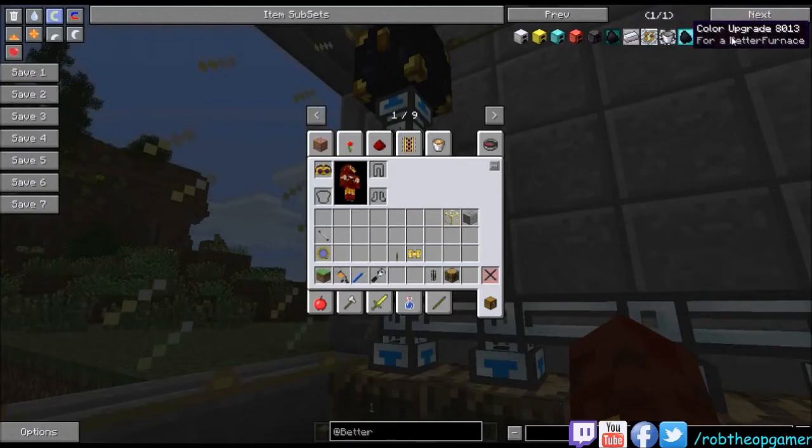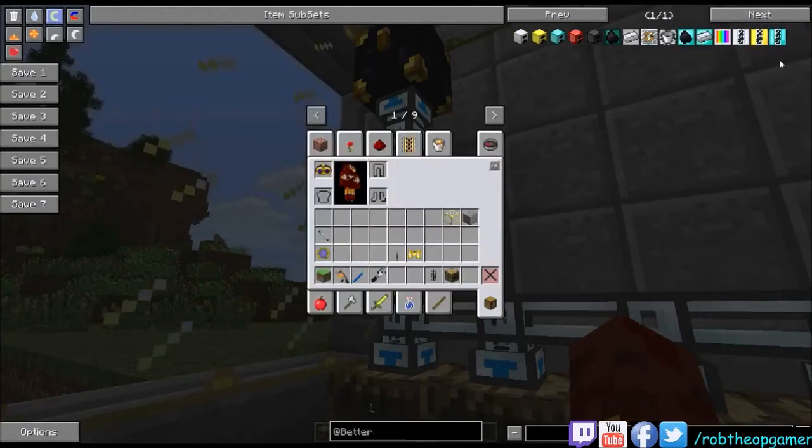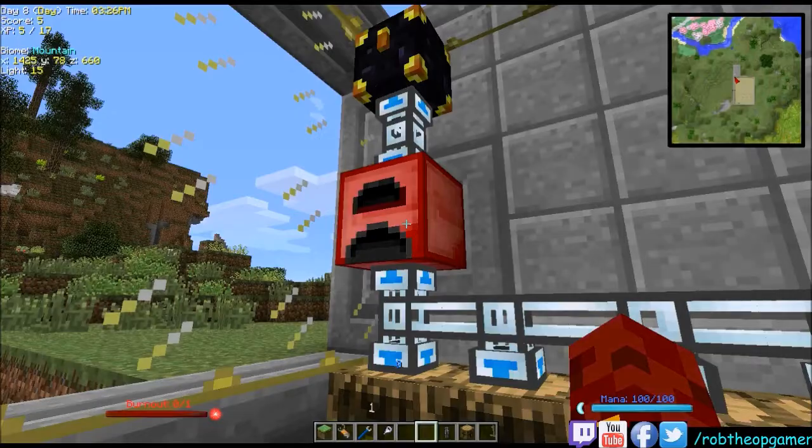And then you've got the color upgrade, which if you surround a gold ingot with any types of dyes, you can get the color upgrade, so you can make it look like whatever color you want to. And then there's auto output, auto input, and factory upgrades, which I haven't played with at all before, but it's not a big deal. I think they just do what they say they do.